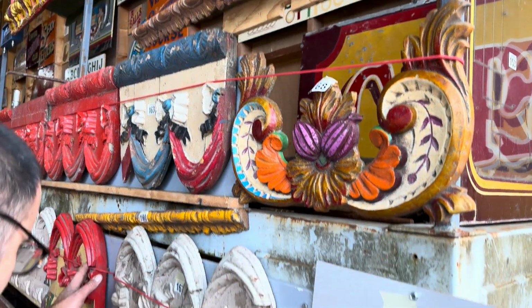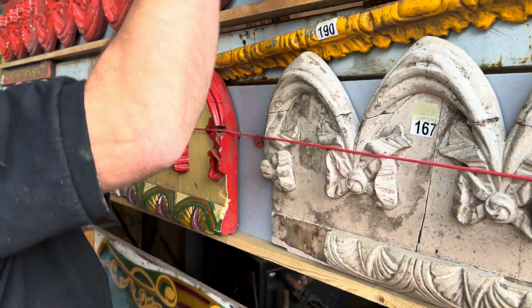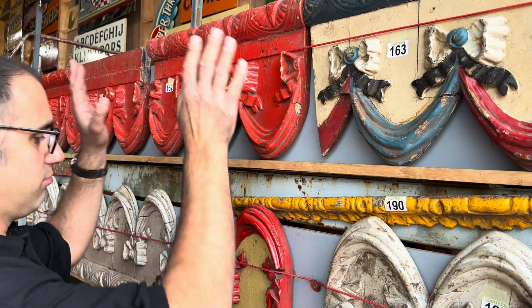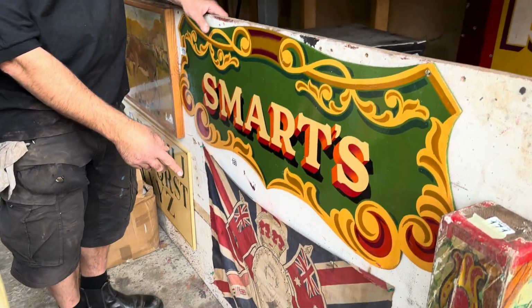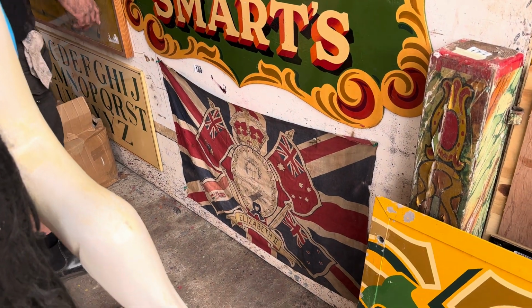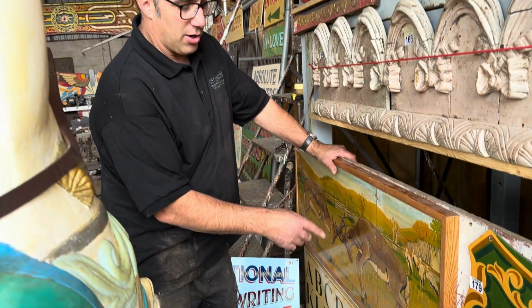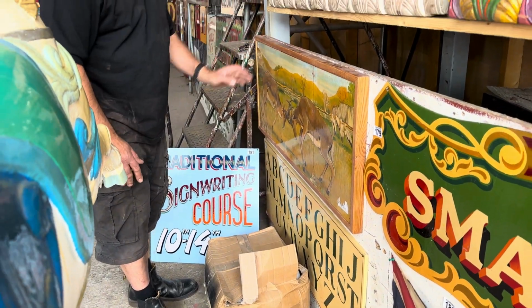You've got one of these, which was actually from the Gallopers, but then other ones just like it. They actually hang upside down. Look, they're supposed to be material. They're beautiful, just ready to be restored. A smart sign, and a beautiful flag that came with the Ark when I bought it. That's really sweet. There's an original bit of artwork from the Gallopers' rounding boards, and there's just an alphabet I did.